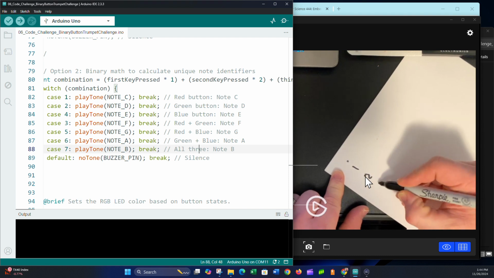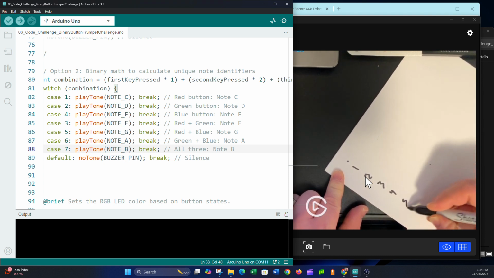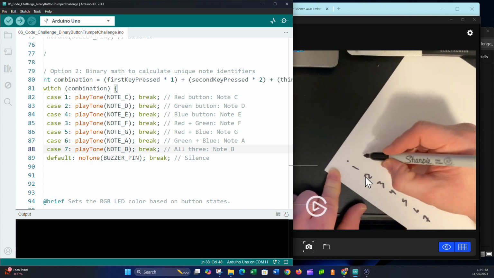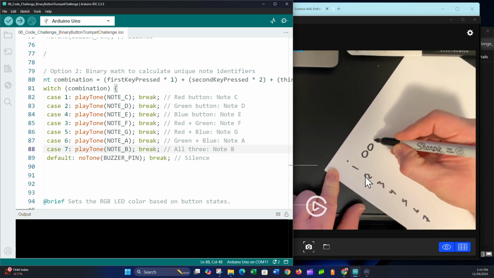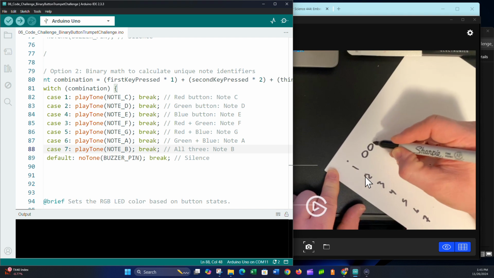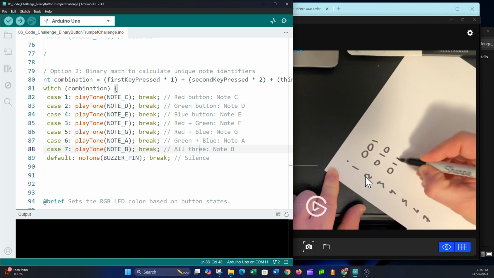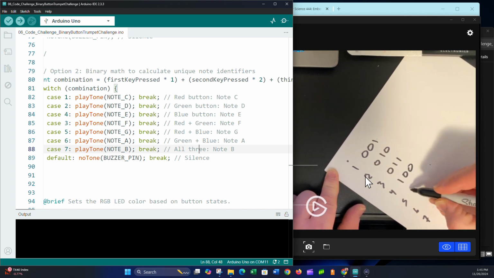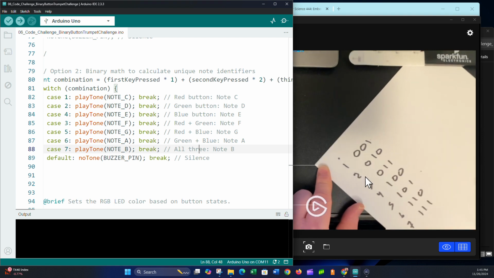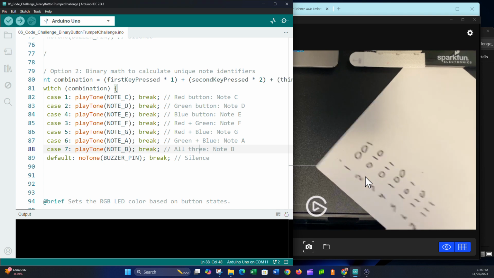This is decimal 2, 3, 4, 5, 6, 7, how we normally count. The binary representation with 3 states, 3 different buttons, is that's 1, that's 2, that's 3, that's 4, that's 5, that's 6, and that's 7, all of them on. So we'll see how this compares.